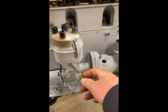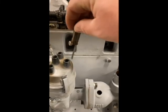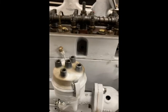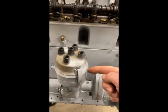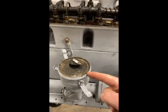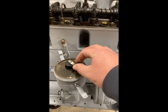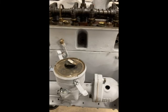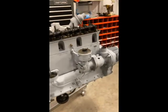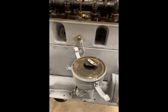While I had it up on the compression stroke with the valves adjusted, it was a good time to set the distributor. I wanted the name plate — taped off from where I primed it — to be straight out, and I wanted the number one plug wire going to number one cylinder. I figured out roughly where I needed to be on the cap. I had to pull the distributor up, twist it around until I got into the next notch or two on the worm gear, and got it set where I want it.